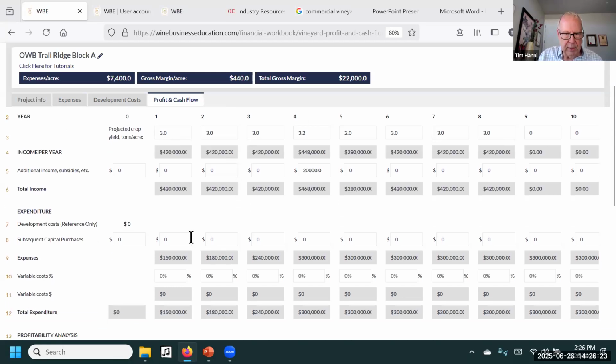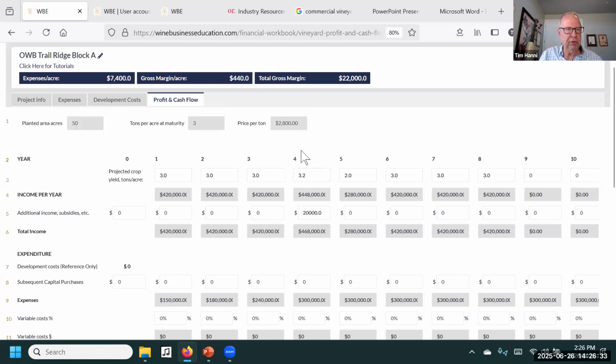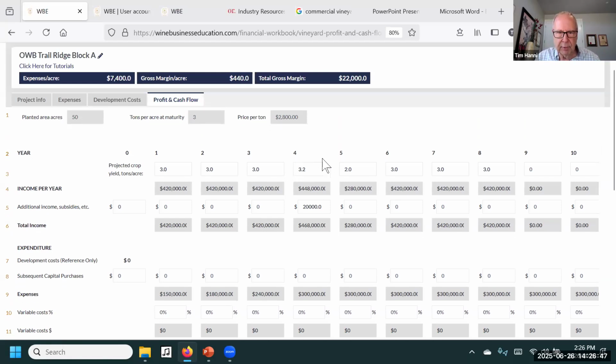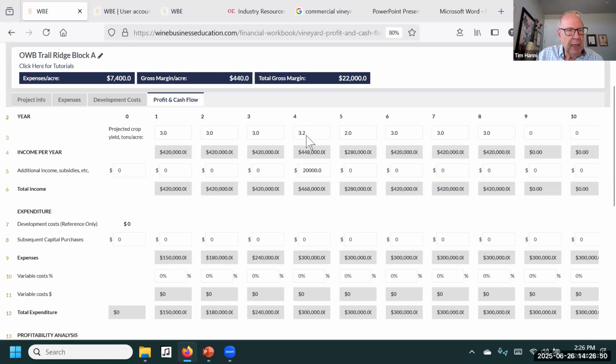Now, we just noticed that the first 3 years, something is messing up our expenses. So this is one of the glitches I was talking about. So what I'm going to do is use year 4 for the demonstration here. So let's say that we're in year 4 of our vineyard. This could be the first year when we get this fixed.